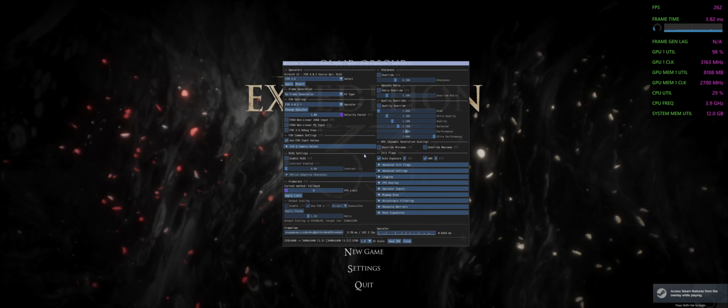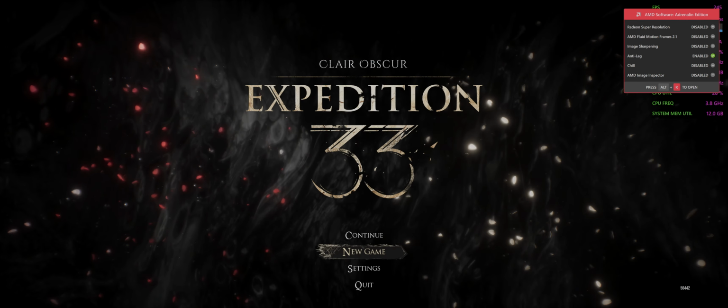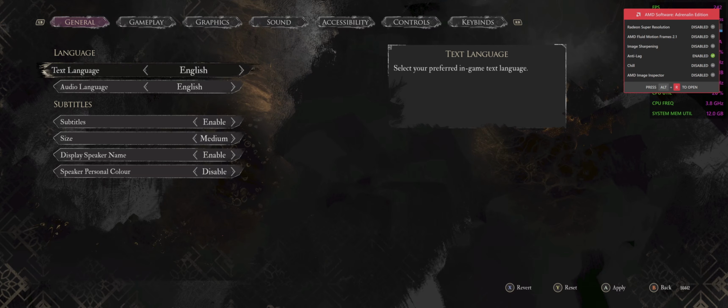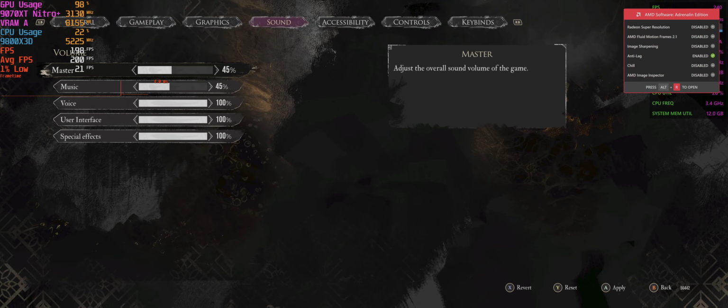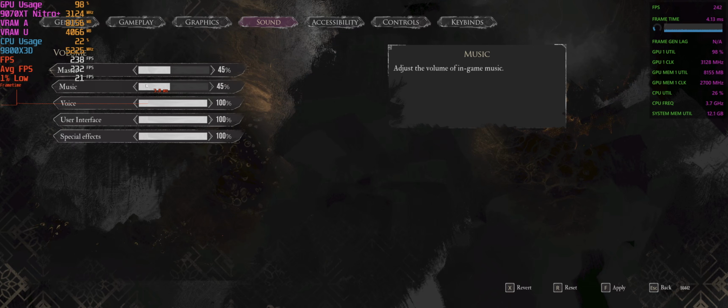And I've got FSR4 on it, as you can see there. Right, so that should be alright.